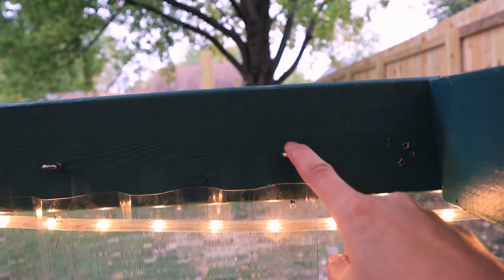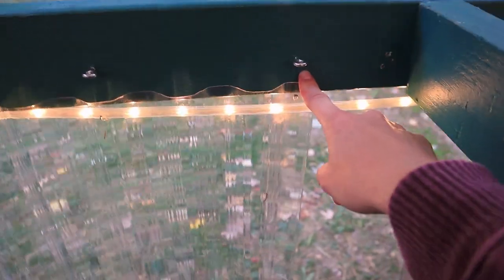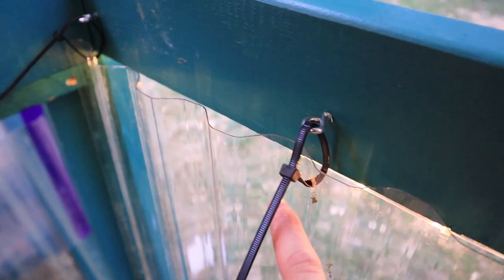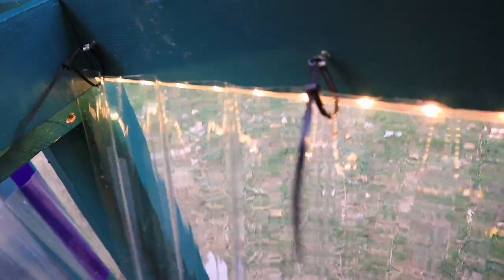Show you how I'm putting this plastic on my stuff right here. So what I'm doing is I put these eyelets in. I didn't get to show you this one on the big hutch because I missed showing you a close-up version of this. So these are eyelets. Just screwed those in a little bit more than halfway down the middle of this 2x4, and then I drill holes. Like, I mark where the hole needs to be, and then I drill holes in this plastic right here. And then I'm using zip ties to kind of string them along the eyelets. And right now they're really loose. I will tighten them as I go, but it makes it kind of act like a hinge.